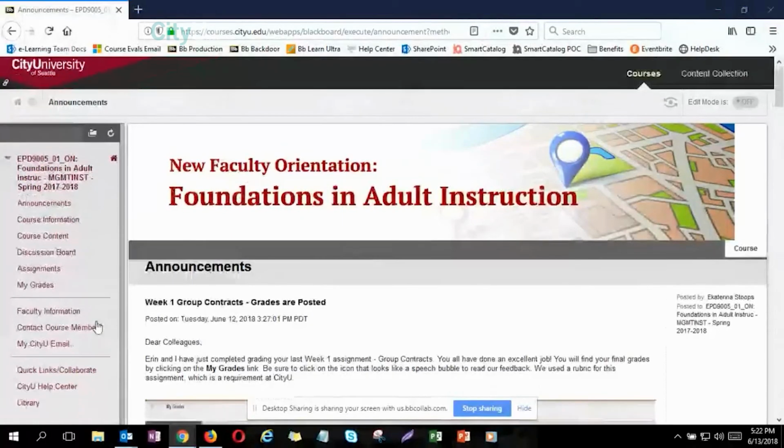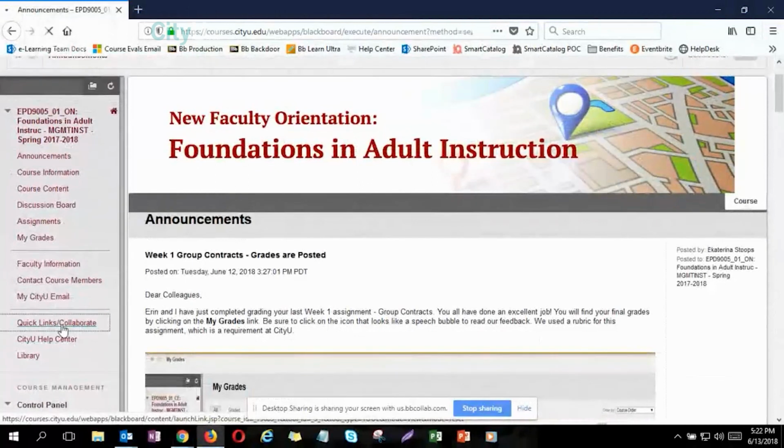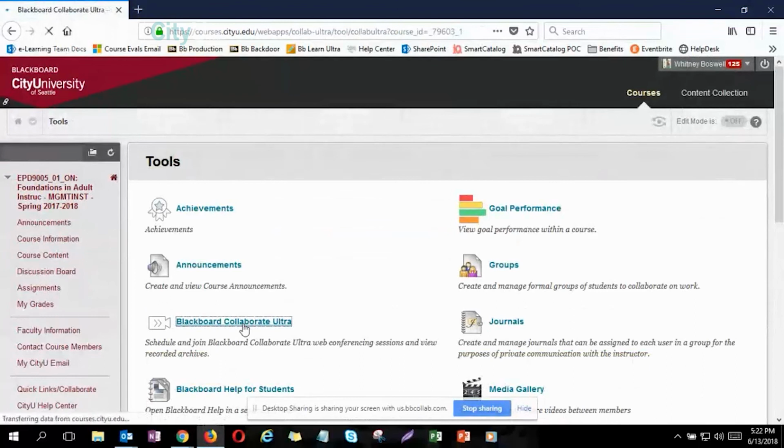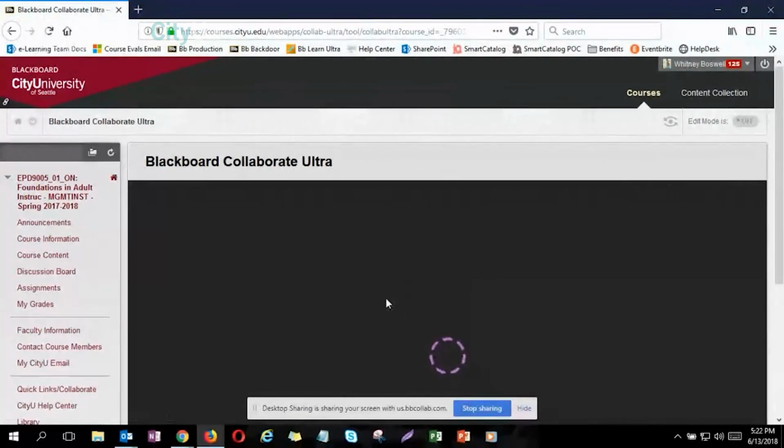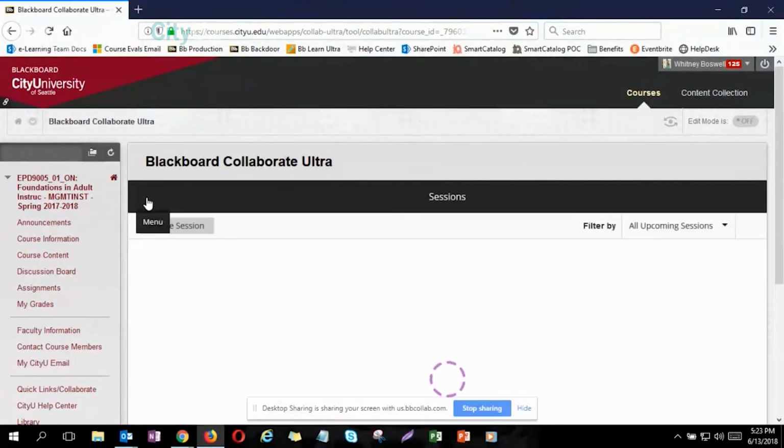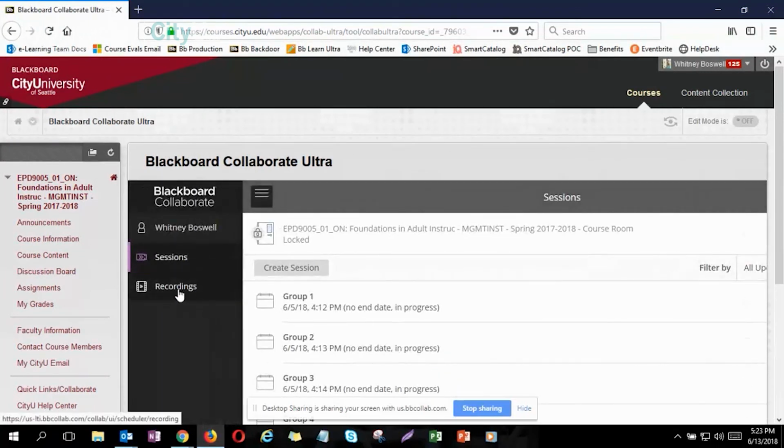So in the class, in Collaborate Ultra, quick links, Collaborate, Collaborate Ultra. In this area is where all of the sessions and the joining is. And in the top left-hand corner, there's going to be 3 dashes, which is a menu. If you open up that menu, you'll see recordings here.